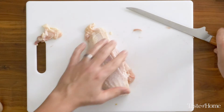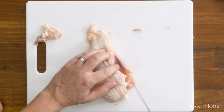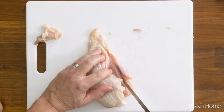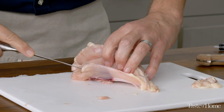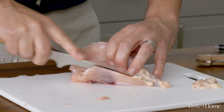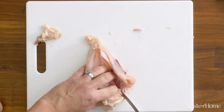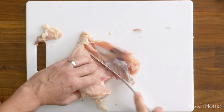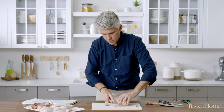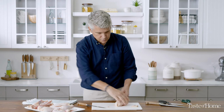Now, if you want a boneless breast, then all you do is take your knife and go along the side of that center bone again, but just follow the bone around. You'll see that it actually curves where it meets the ribs. So very carefully, just keep pulling that meat back, keep slicing through, and your knife will follow the bone and naturally pull the breast meat away. And then we're ending up with a boneless chicken breast. Again, save this for stock.